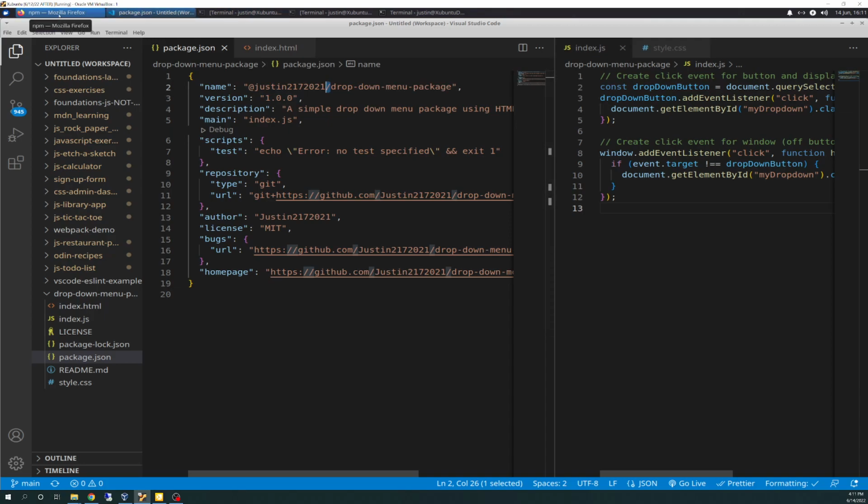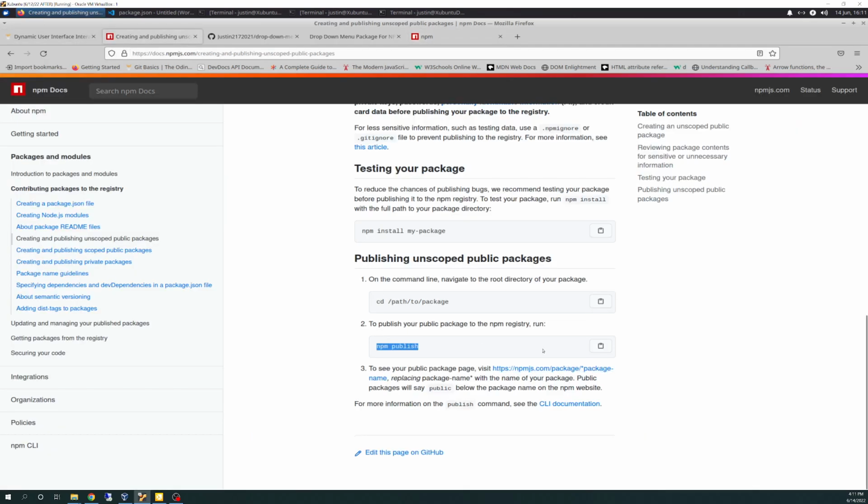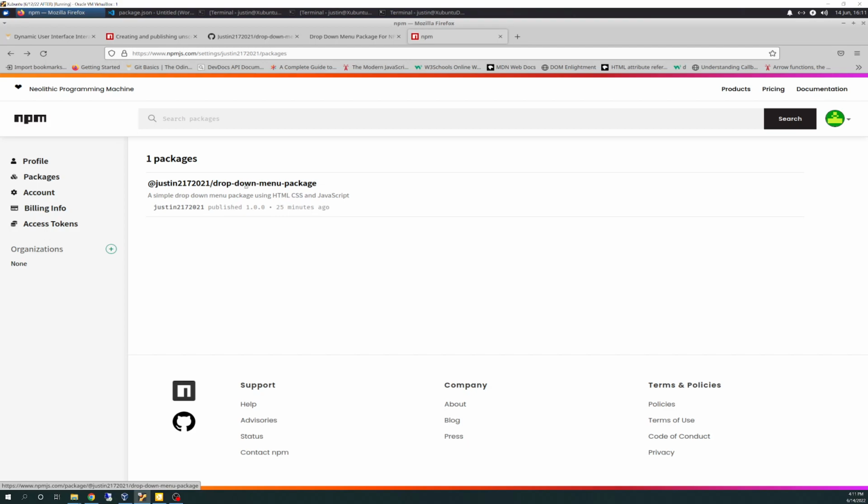It says on screen, there's no documentation on this last part, but it says to use npm publish --access=public, I think, or something like that. It shows you in the command line if you get the error. It'll tell you exactly what you've got to do, and that's essentially why it shows up like this. Otherwise it would just say drop down menu package, and it would be in the wild without my name on it. It's still tied to my account no matter what, but it just looks a little bit different here.